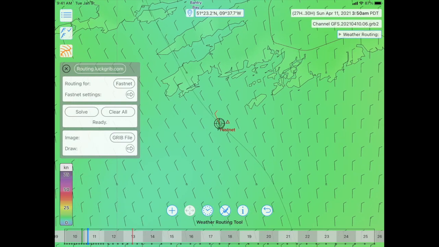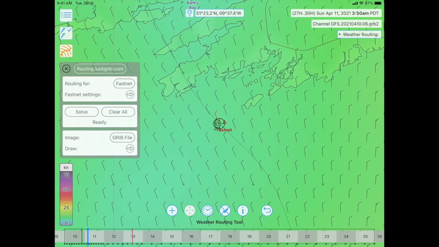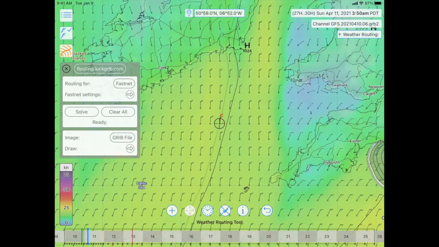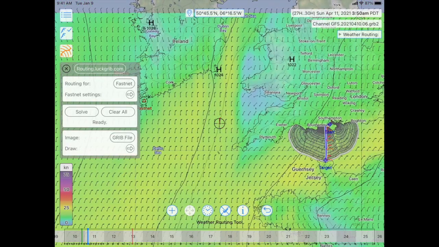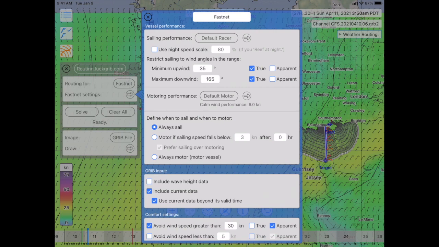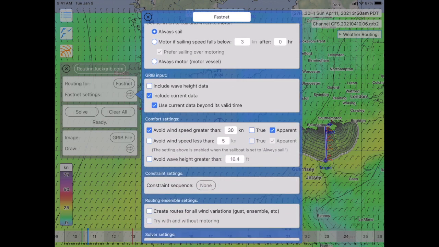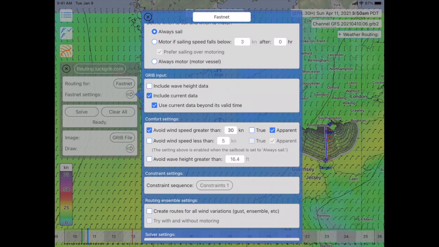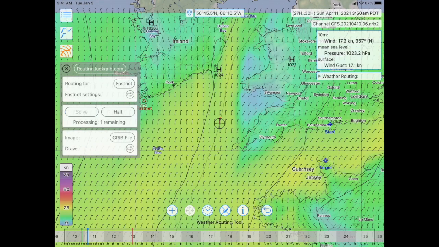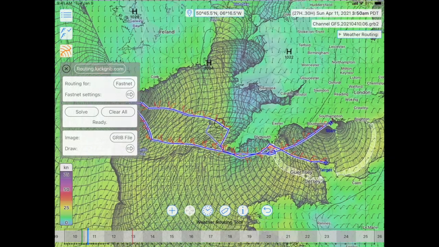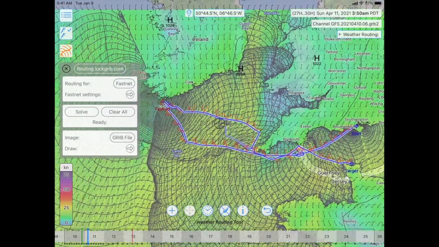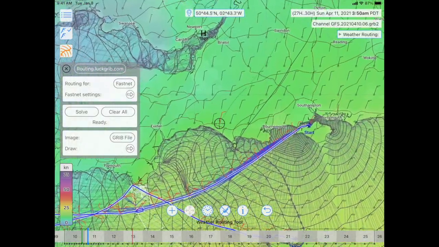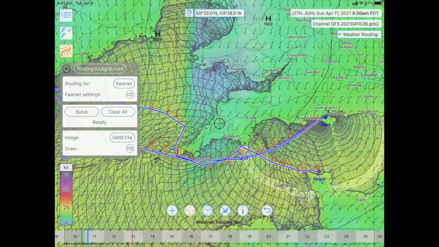So this green point, labeled P1, is a constraint that I've created, and I can modify this solution to respect that constraint by opening up the settings, going to the constraint sequence, and specifying constraint sequence 1. Now when I solve this route, the route respects the constraints that I've specified, and it starts just north of the Isle of Wight and heads out.